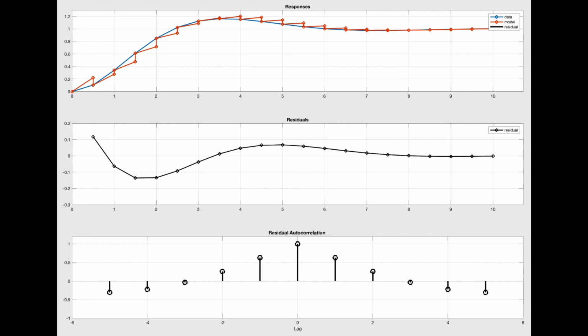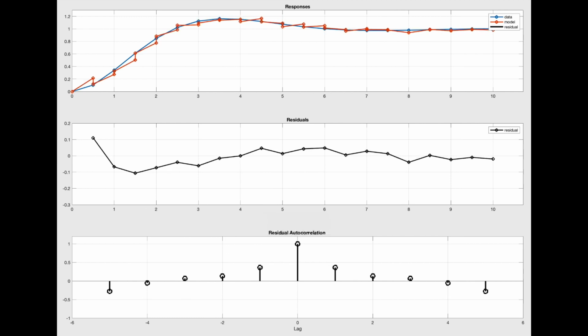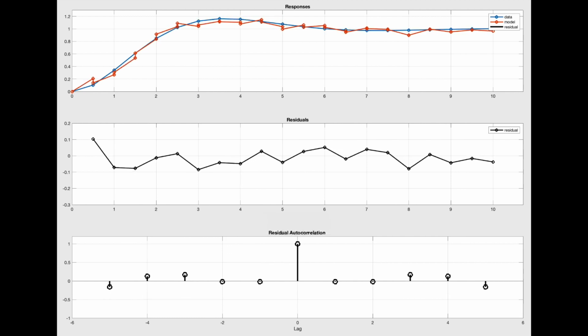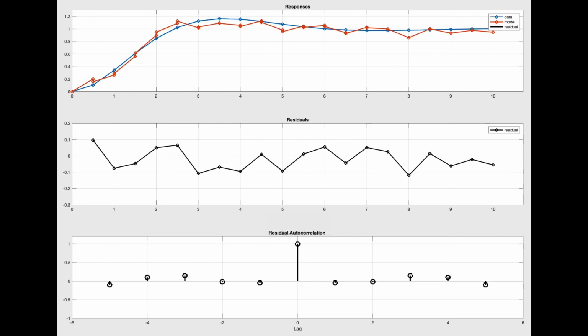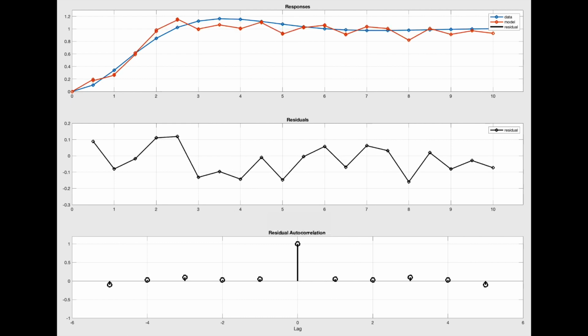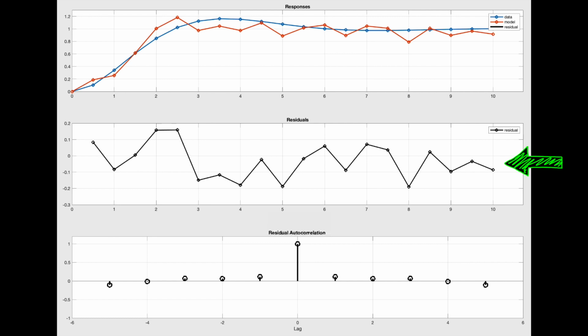Now, on the other hand, instead of correlated residuals, let's say we got the model of the system perfect, but the output is corrupted by random noise or random disturbances. We can see that these random residuals are now not correlated at all. And this would indicate that the remaining non-modeled dynamics tend to be random in nature and not something that our linear model could capture.